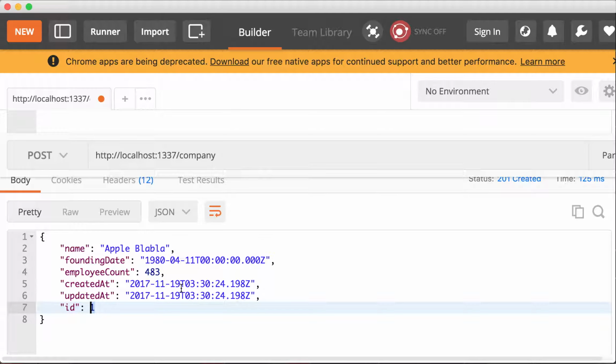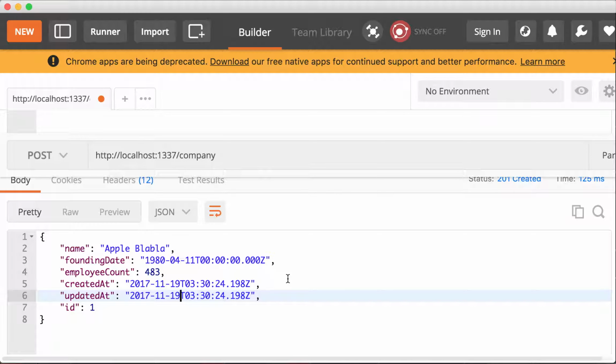And notice that Sails by default also adds createdAt and updatedAt timestamp properties. Notice the format here is always a date followed by time, no matter what. So this is the format that Sails uses. I think this is called the ISO format. Correct me if I'm wrong. Please leave a comment if you know about this format.